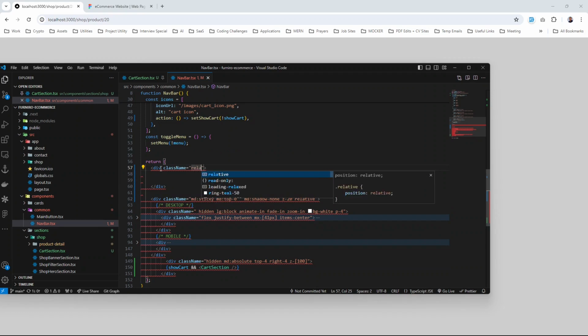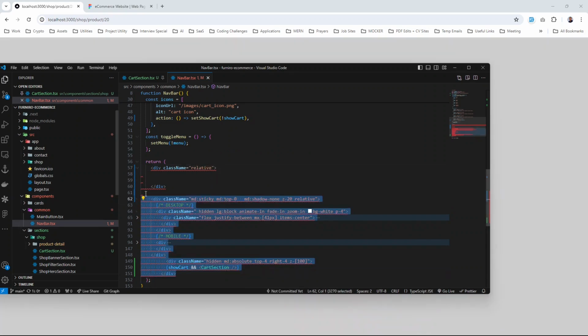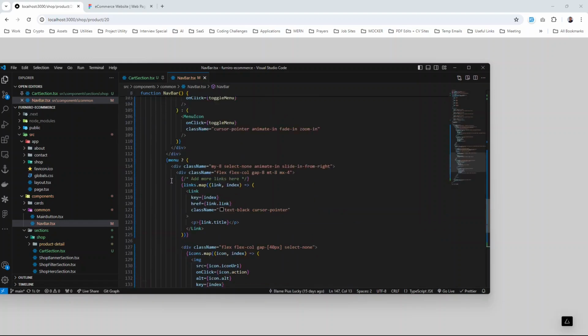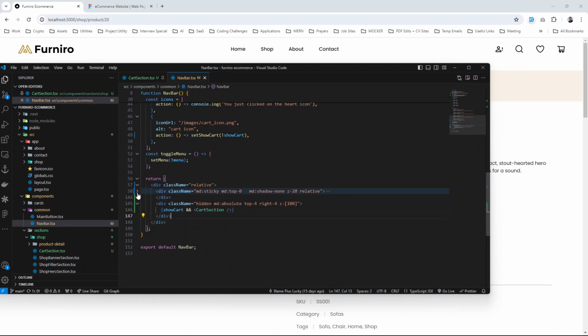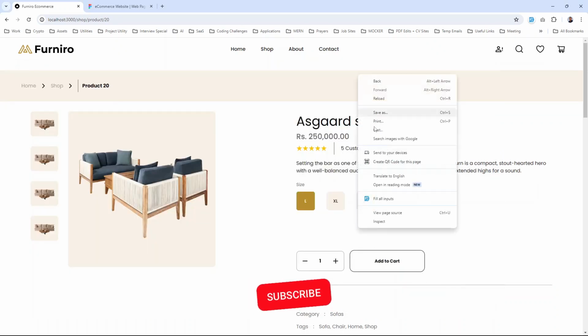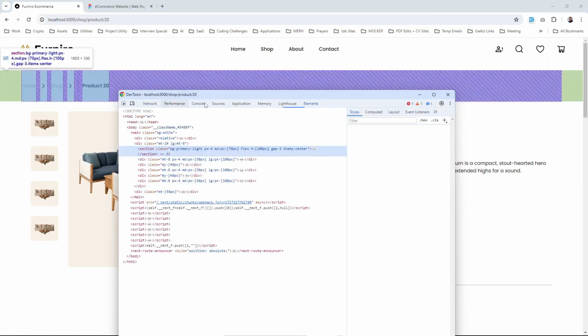Okay, so let's create a parent container, and this will be relative by default, and every other thing can go in as the child or children. Okay, so let's inspect this.